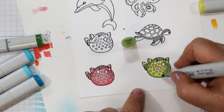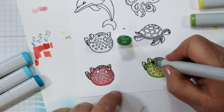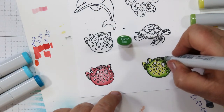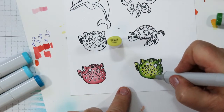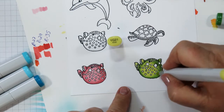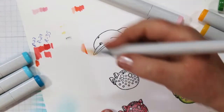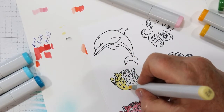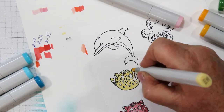The Never Quit Swimming stamp set is part of a new release from Simon Says starting today, July 24th. There's a link underneath this video to my blog where I have all the new items listed. They sell out quite quickly, so if you're interested I'd suggest ordering soon — I've waited a couple of days before and been very unhappy because everything was on back order.